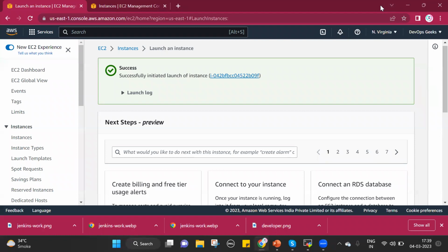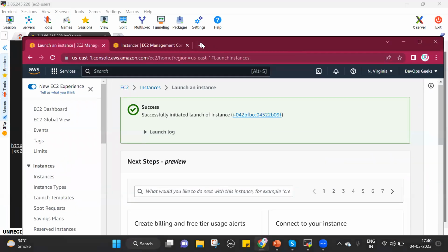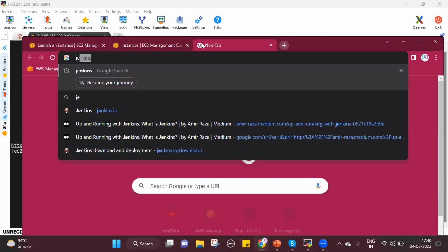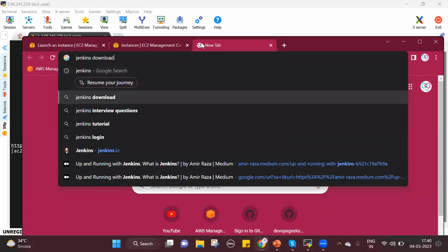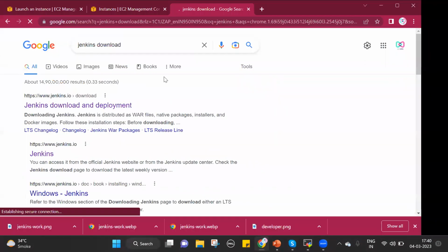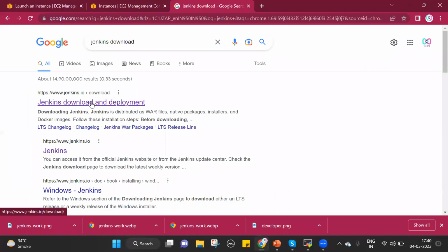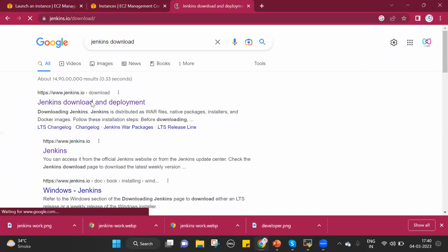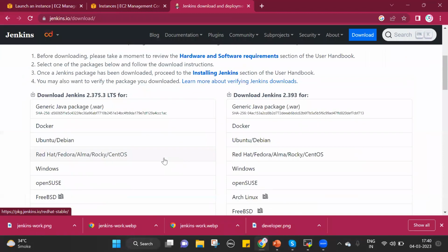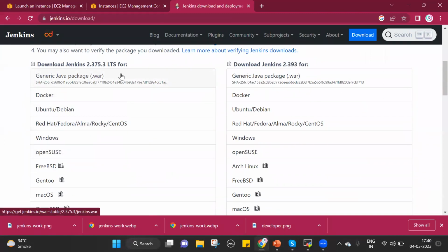To install Jenkins, just follow the official documentation only. This is the official website of Jenkins where you will find all those steps. You just have to go down here and go with the LTS, long-term support versions only, right? This is the newer version, but this particular version needs to be stable.